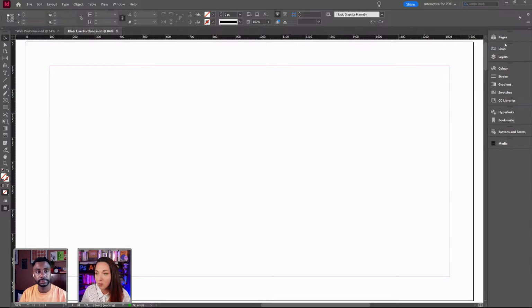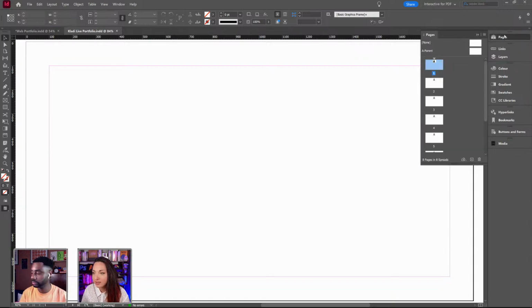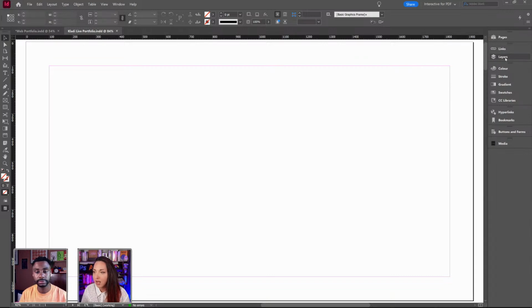So by the way, I just went quite fast. If you want to delete or close a panel, you can simply right click on it and click on close. Super easy. And then what I tend to do is to sort of order my panels together in a structure where I have, for example, content. So here I will have pages and layers, for example. So that's here, everything that helps me to organize the content.